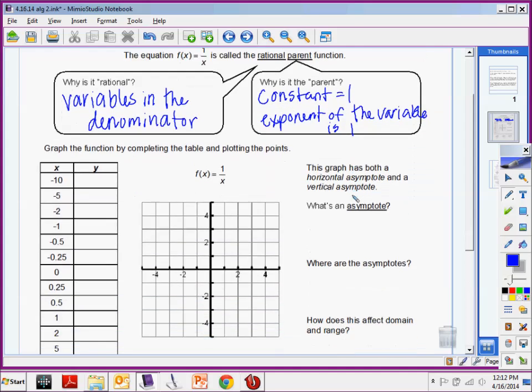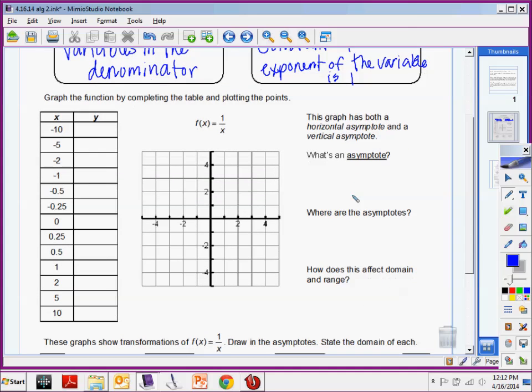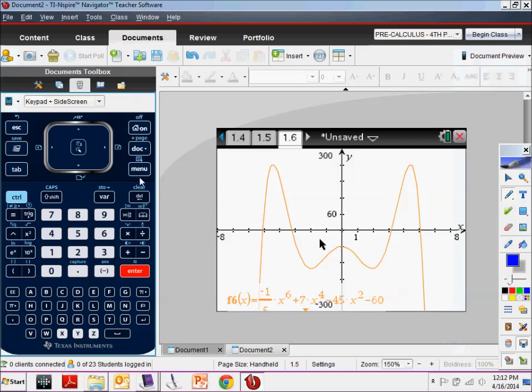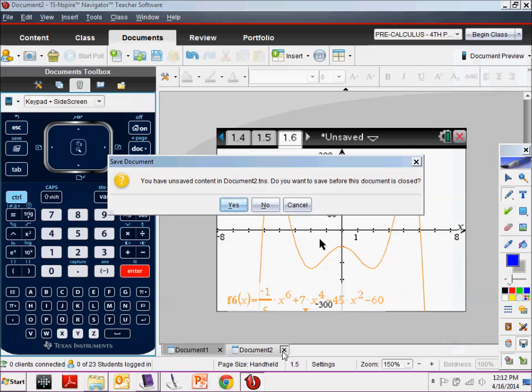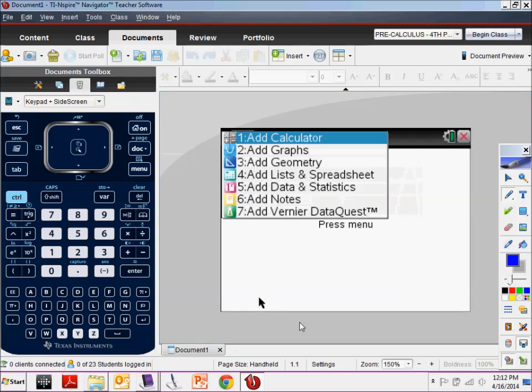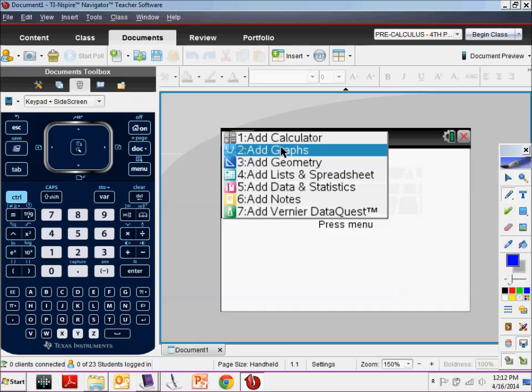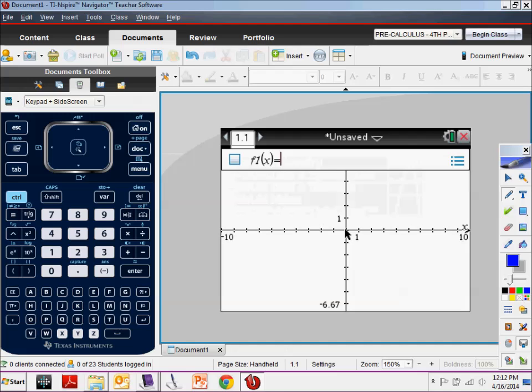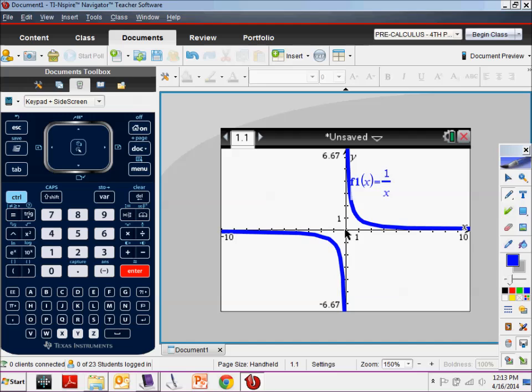Okay, so what we have here is, do you remember how to plot functions in the calculator? I would hope so by this point. So to put things in the calculator, List and spreadsheet, right? It says function, so it says f of x equals, so I'm just graphing. And when I'm graphing this, I'm graphing 1 divided by x. So I graph it, and this is what the parent function looks like. Okay, I want you to go ahead and sketch it.